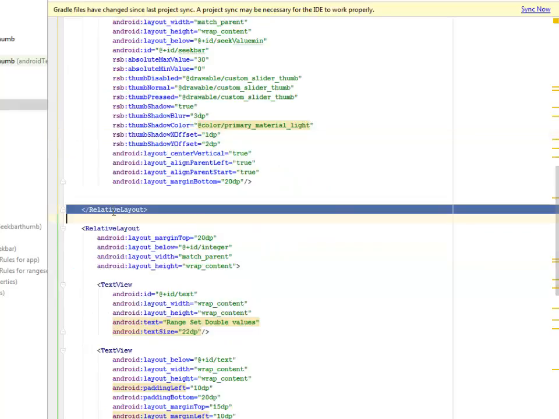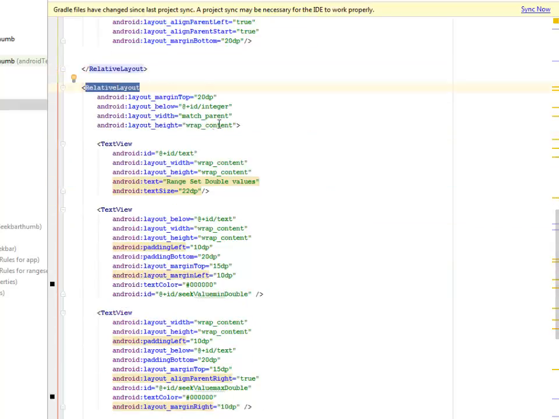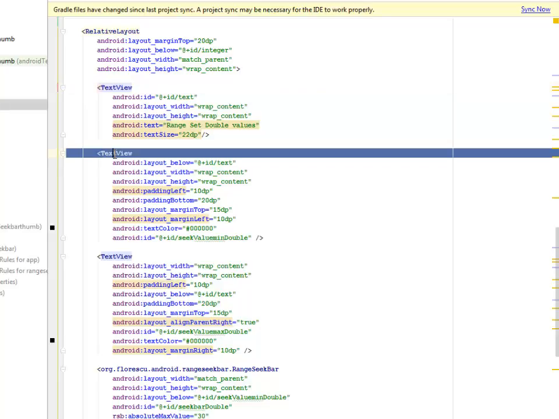Okay, we close the first relative layout. Another relative layout follows after with the text view, the RangeSeekBar for double values. When we have for integer and we have for double, as for number values with decimals.